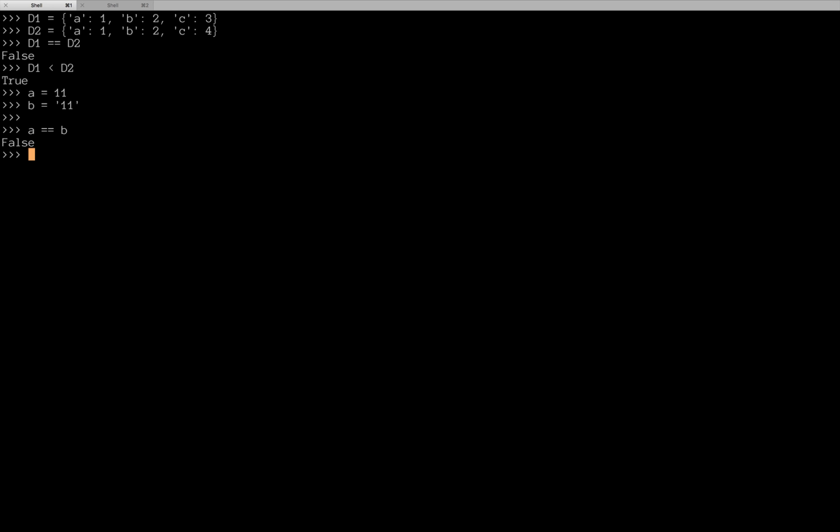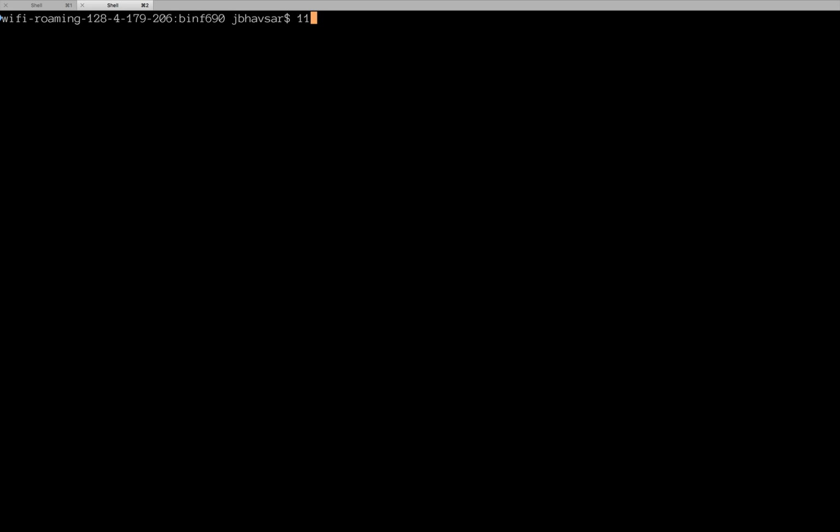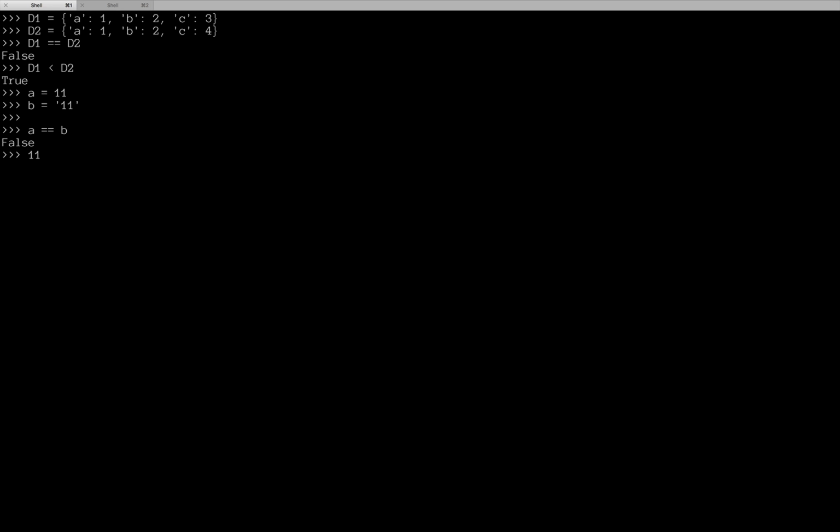The greater than and less than operations still work in Python 2, but not in Python 3. If you compare this in Python 2, that is true, and in fact all these values are going to be true, because in Python 2 there's an arbitrary rule which makes all strings greater than numerical values. So no matter what value I put within a string, it will always return true, and if I flip this around, that becomes false, because 11 is not actually greater than some string value.